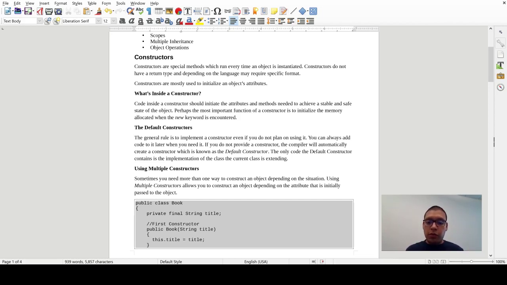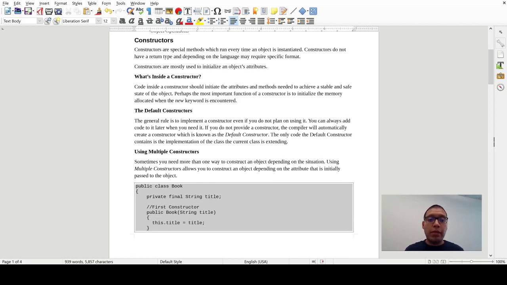Since the attributes contain the information about the object, you basically want to initialize all the variables to make sure that the object is stable. By stable, I mean attributes with values, even if it requires user input or some sort of use case scenario. So for that, I would use maybe a null value or anything. We'll cover this in a different chapter.